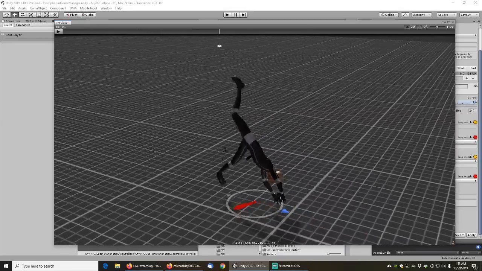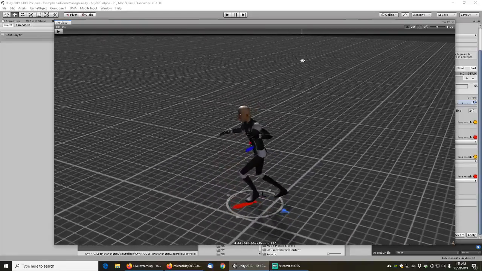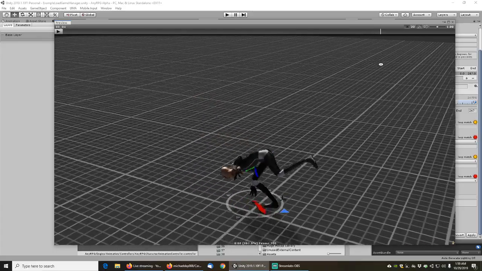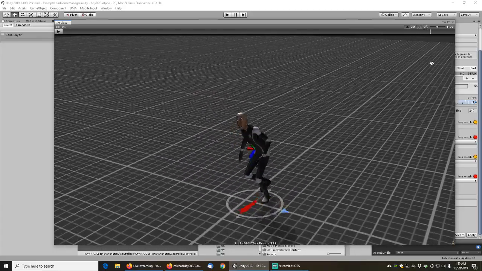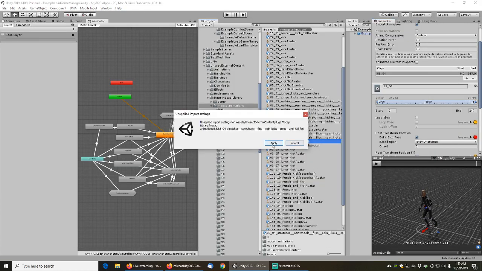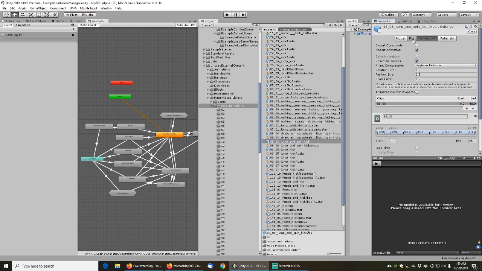Okay, he's doing a fake, does a cartwheel, another back fake. It falls over. Nice. Okay. Nothing we can really use there. So let's keep looking.